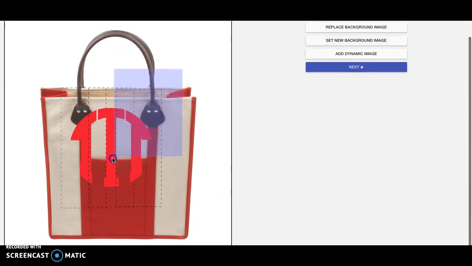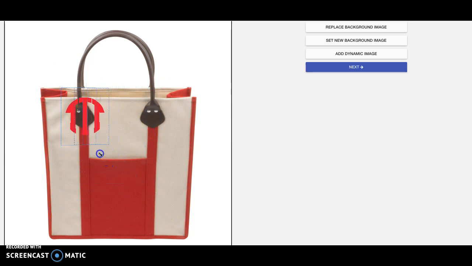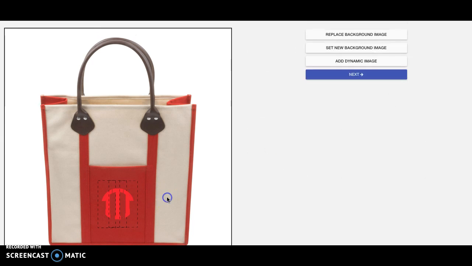And now I'll place the monogram where it needs to go. I can select all 3 letters together, resize it, just grab it from the corner, resize it, and position it where it needs to go. I'm not sure if this goes here or here in the product right now. Let's just leave it here, and you can see how it works.